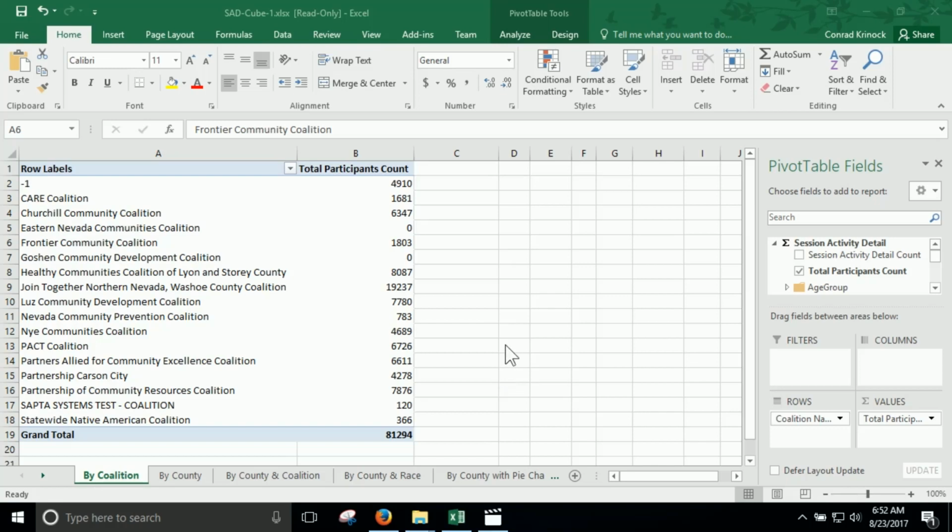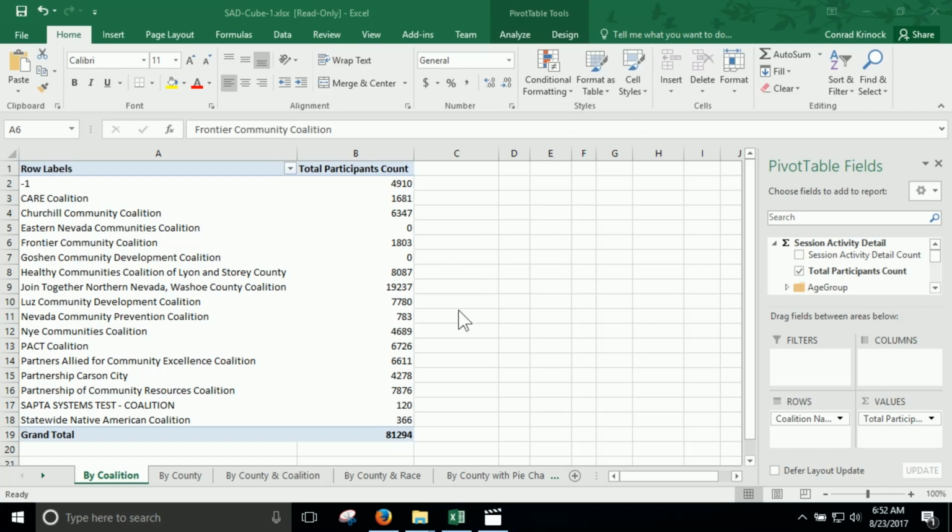So a coalition in column A is simply a fancy name for a nonprofit organization that coordinates the seminars. So coalition is a dimension, which is also a noun, essentially who is providing the service.